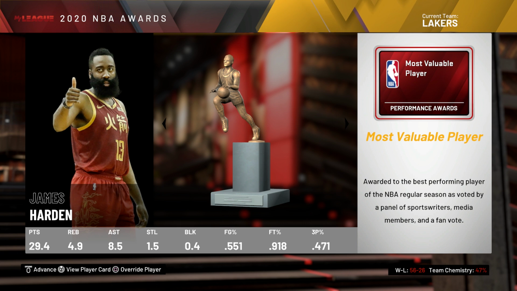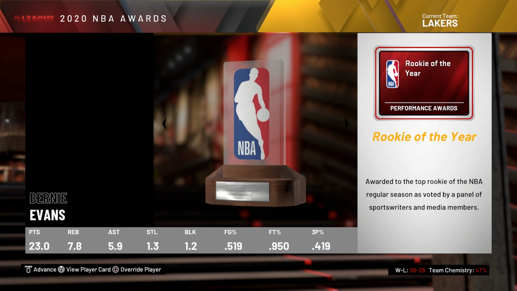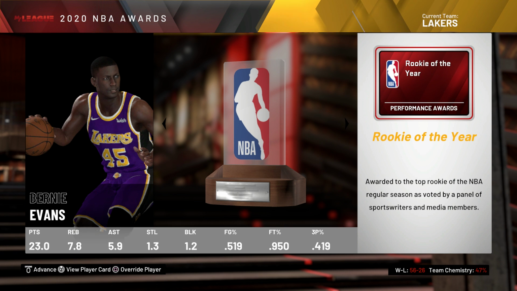All right, we simulated a season with our man Bernie on the Lakers. Let's see if he won Rookie of the Year, and he did. Bernie Evans' stats aren't going to be as good as last season, of course, because he's on the LA Lakers now. 23 points per game, 7.8 rebounds, 5.9 assists. He also had 1.3 steals and 1.2 blocks. I don't know how he's doing that good on defense with his awful stats.